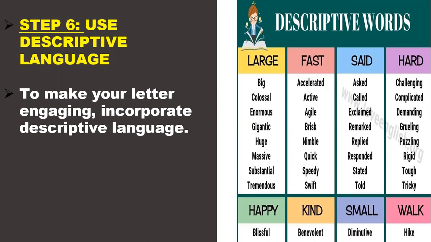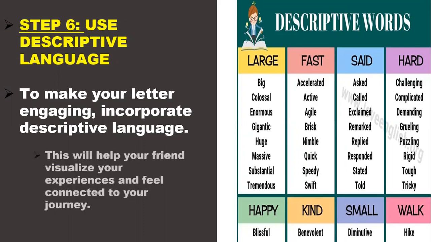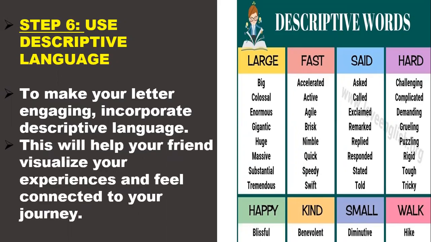You see, these are various ways that you can use in describing something that is big in size, okay? Now, you need to choose descriptive words so that you paint a vivid picture of what you are discussing. This will help your friend visualize your experiences and feel connected to your journey. Okay, this is really important.